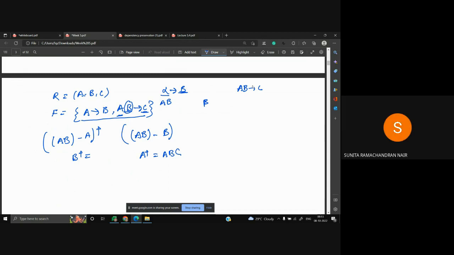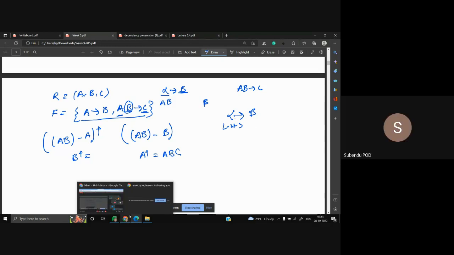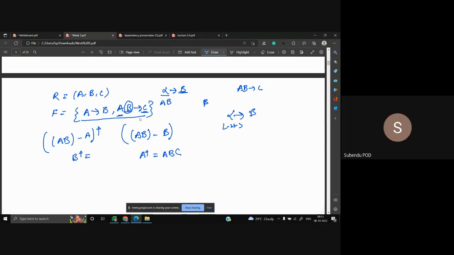Is the extraneous attribute always on the left hand side? It can be on the right hand side too. I will discuss the right hand side also. Okay, sir. So the left hand side is clear, how to check whether an extraneous attribute is present in it or not. Sir, what does left hand side mean? Left hand side means, in alpha determines beta, this is the LHS and this is the RHS. Okay, so this is clear.